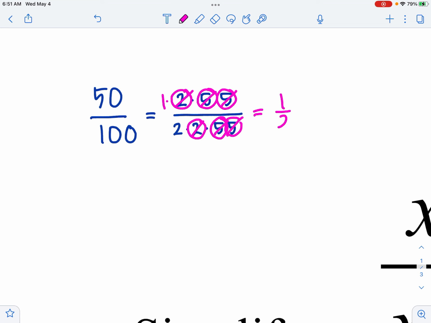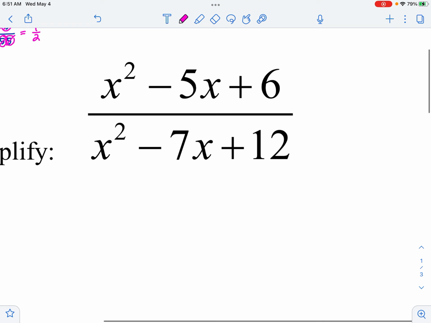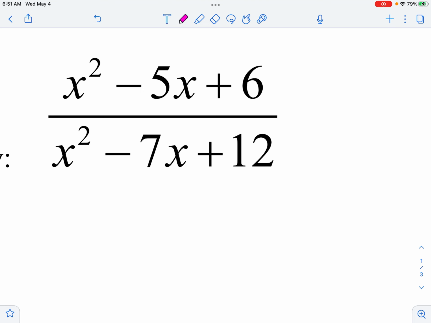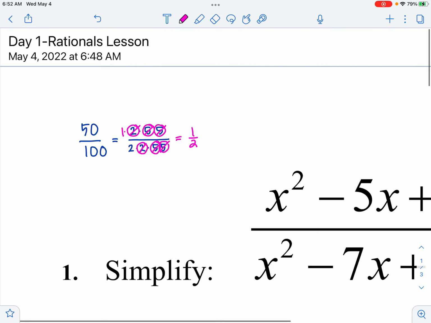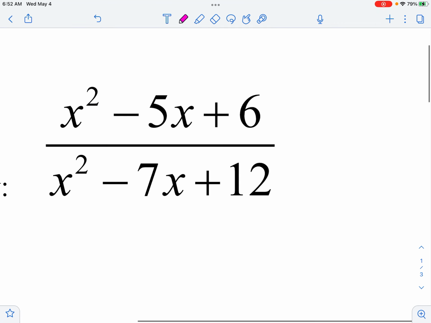Now, once again, like I said, when you're doing this, you're jumping straight to 1/2 in your head because you're used to simplifying fractions like this. But we're not used to simplifying fractions when we have trinomials in the numerator and the denominator. So to simplify this, we're going to do the same thing that is the long way of simplifying 50 over 100. We are going to factor it, and then we're going to see if there's any common factors from numerator to denominator that simplify to 1 or cancel out.